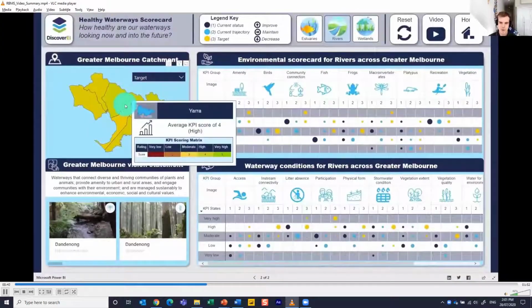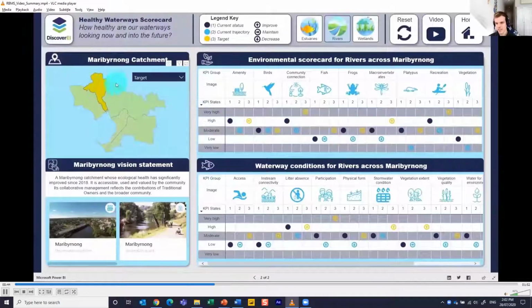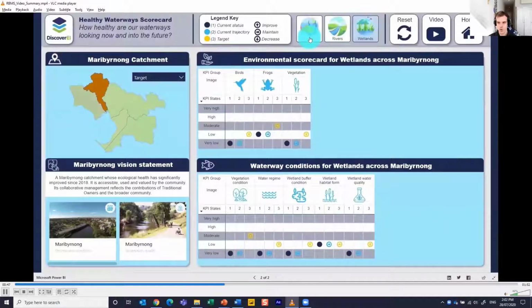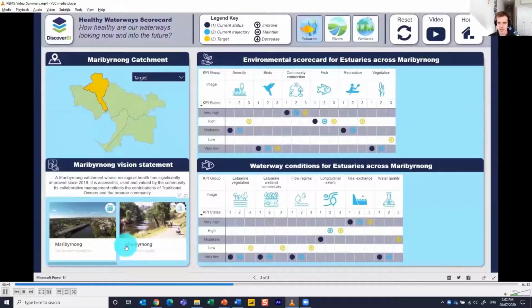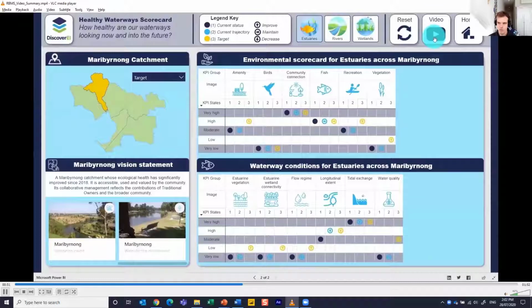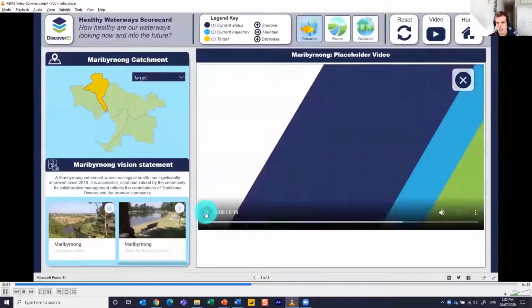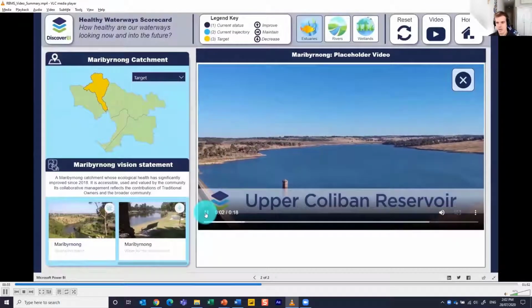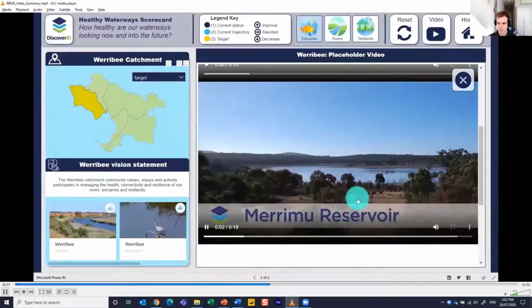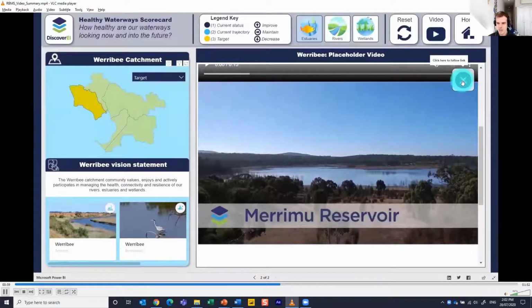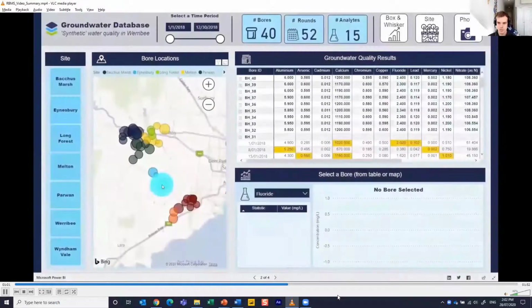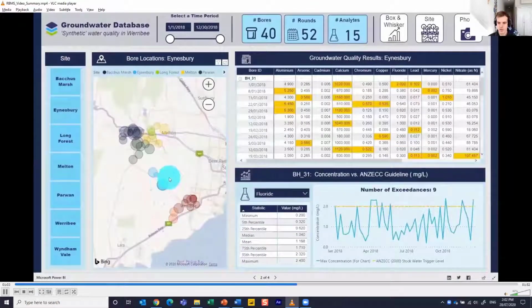Here's an example where we've applied it to largely qualitative based data to understand an environmental scorecard and our ecosystem health. And you can see just by filtering through the different elements and coupling the data with images and also video footage, such as drone footage of various reservoirs here, you can really start to create that emotional connection between your users and the data themselves.